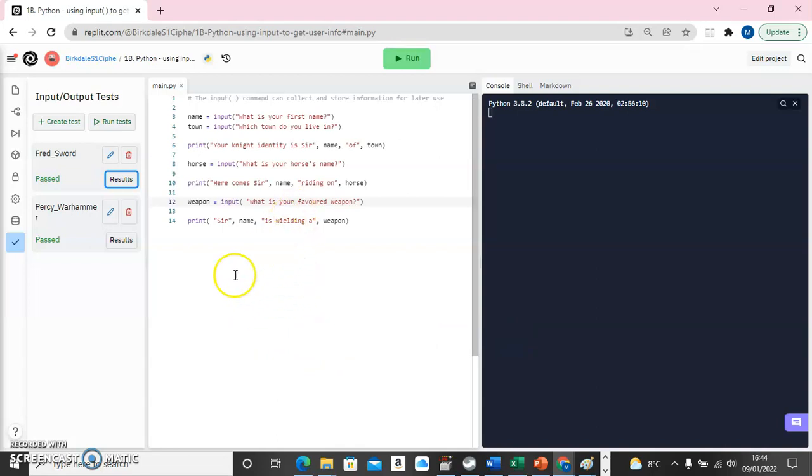So at the end of each of these exercises, check whether there's any tests available. There won't always be tests, but it's worthwhile checking if there are. Try running the tests. That might happen for you automatically. And only when you've fixed all the problems should you then submit your project for feedback from the teacher.